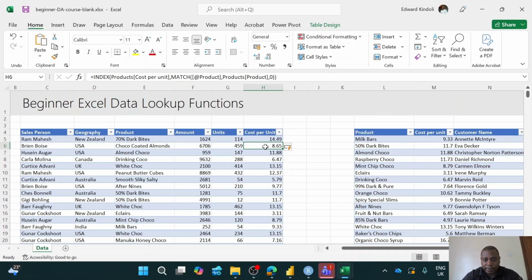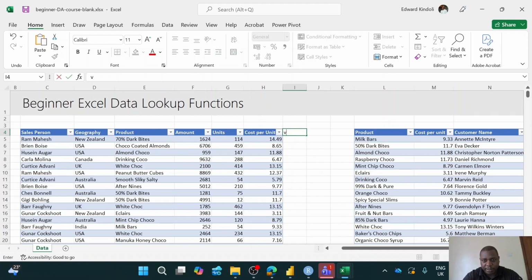I want to extract cost per unit now using VLOOKUP.